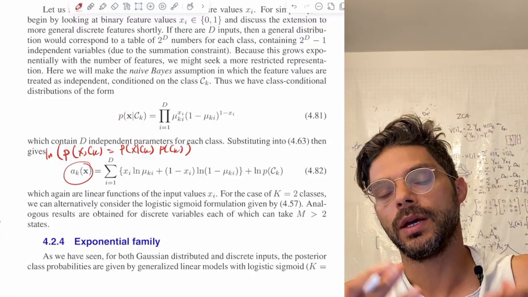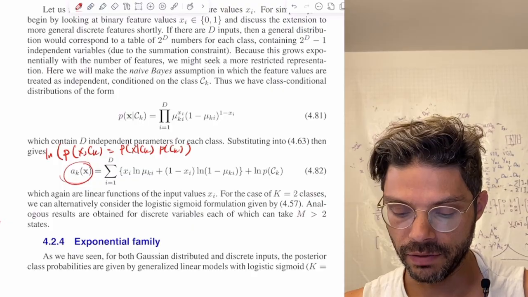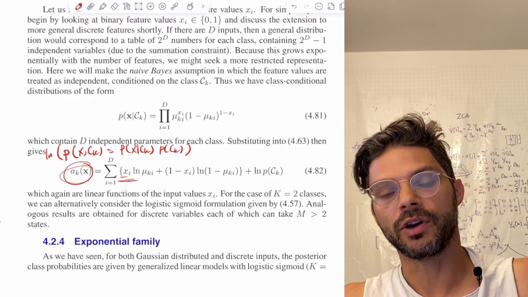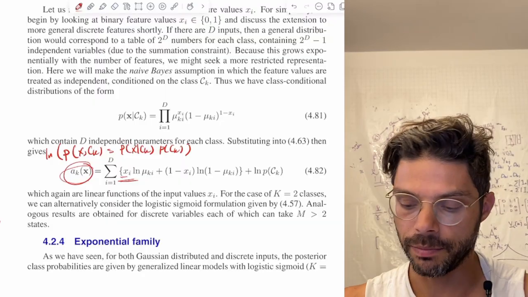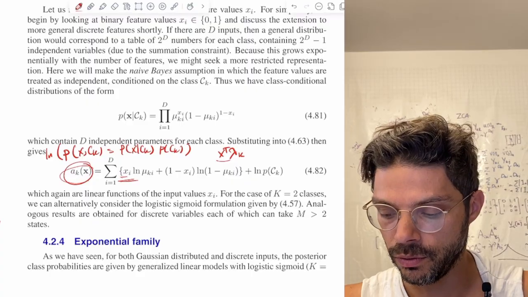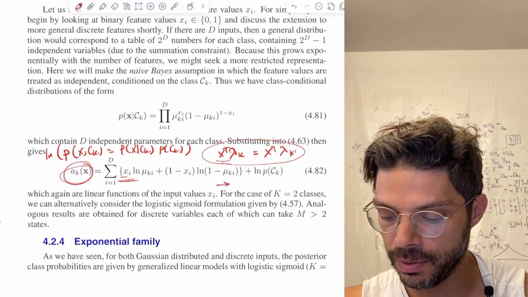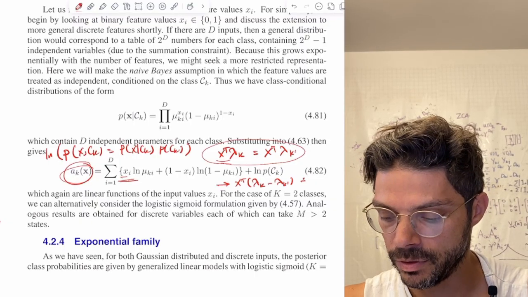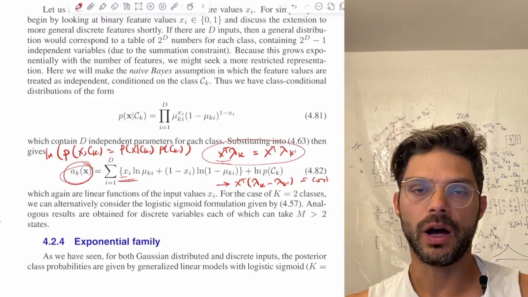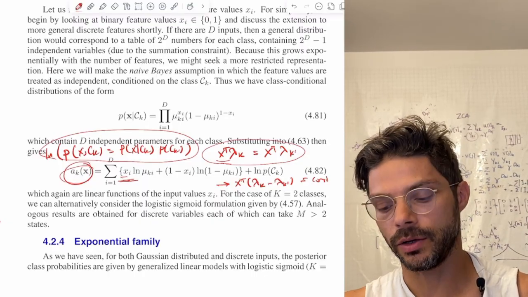And now the decision boundaries are going to be the locations in your data space where the probabilities for two classes, the top two classes, are equal. And if those individual probabilities are linear in your data, then the decision boundaries are also going to be linear in your data. You'll have situations where the probability of something is linear in x, and it's going to be equal to that of k prime. And so this whole situation is going to end up being something like x transpose w is equal to some constant value, and that's going to give a linear decision boundary. So the whole game is trying to determine the conditions under which these joint probabilities for your data and your class are going to be linear in your data.